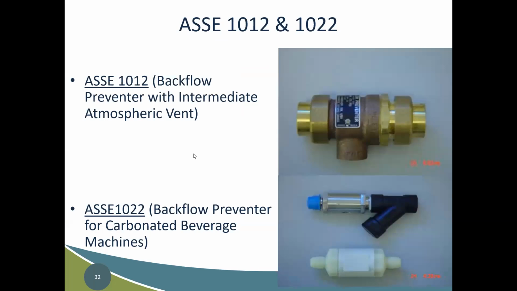The biggest difference between these, and what makes a difference in how they're being used, is that the top one, the 1012, you can obviously tell it's metallic, whether this is brass or whatever it's made of, that can be corroded, and that would not function properly with these dispensers. The 1022, whether it's stainless or plastics, is made so that it is not corrodable. We're trying to protect against some of this stuff, so that it doesn't just wear away over time and potentially malfunction.